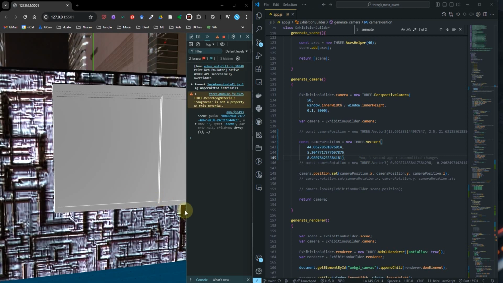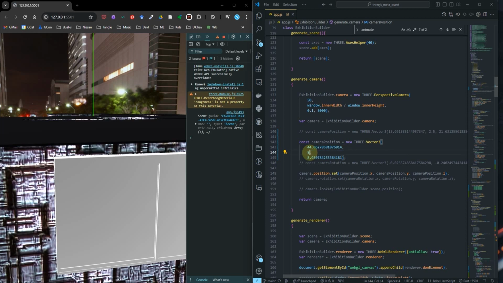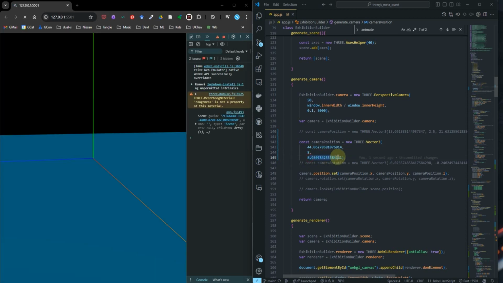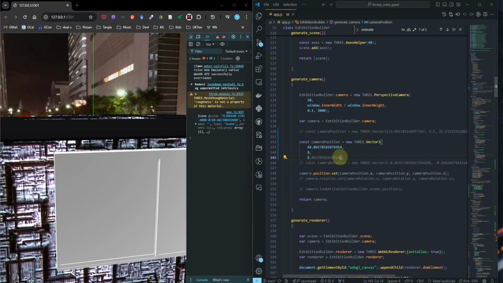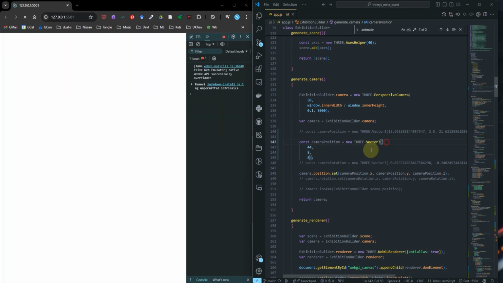I'll probably move it back up along the x-axis as well, so we could create a value of 8 on the x-axis. We could remove all these fractions, not essential. This as well. All we need are the values, really.